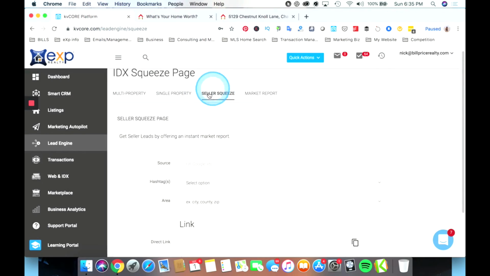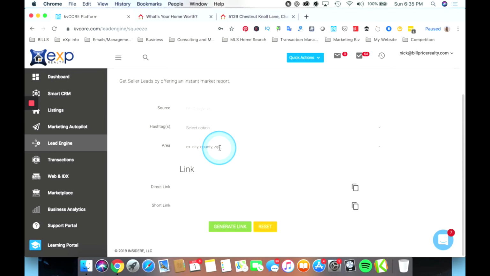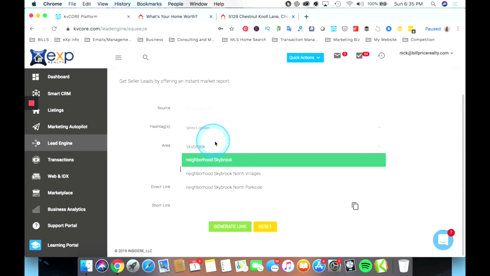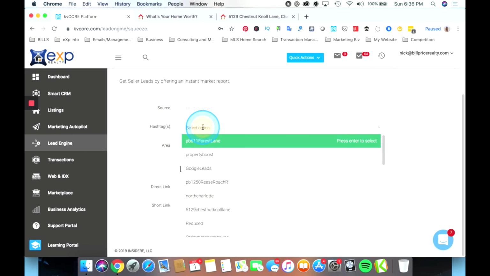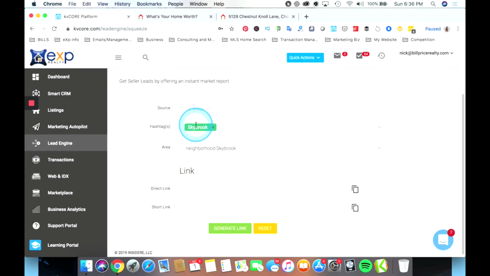Now, what I like about these seller squeeze pages is, for example, if we put in an area here, let's say we put in a neighborhood, because again, you can do this by zip code, by county, by city. We're going to do by neighborhood here. If I'm doing a neighborhood, I'll put the hashtag for the neighborhood, okay?